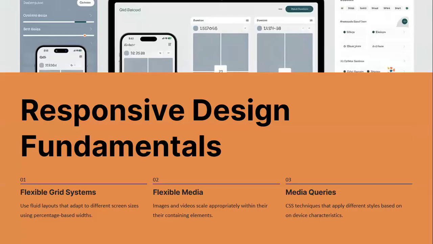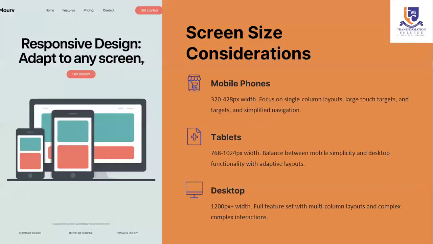Media queries, yes, that apply different styles based on device characteristics. There is some coding in CSS that you will do that will only affect specific screen sizes. Actually, there are ways to target specific screen sizes when you're coding, especially the design part, CSS. I remember this very well. I'm very conversant with this one.